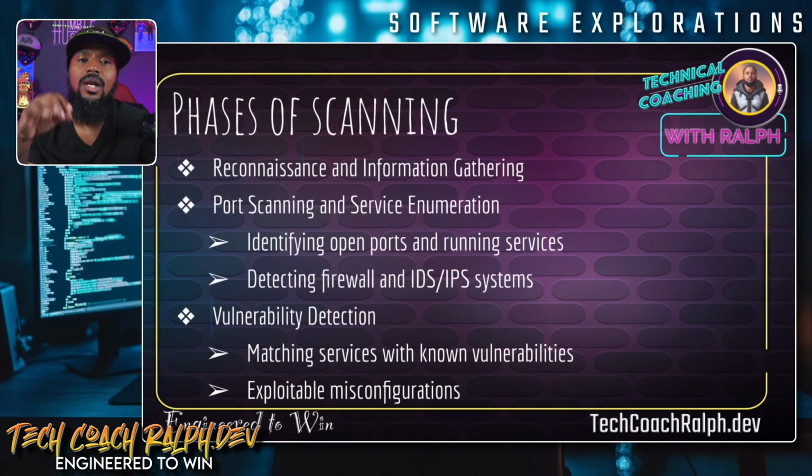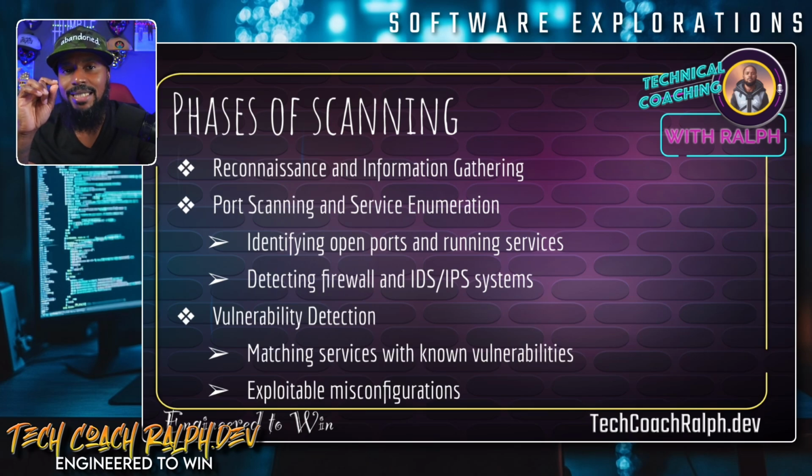So what are the phases of scanning? We have reconnaissance and information gathering, which we went into over the past few weeks. We also have a software exploration video for that that I can link in the corner over here. We have port scanning and service enumeration, which is identifying open ports and running services, and then detecting firewalls and IDS/IPS systems. We're going to get into that on the live streams.